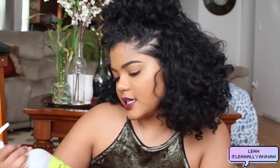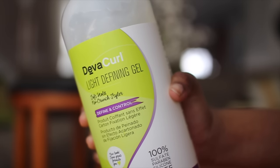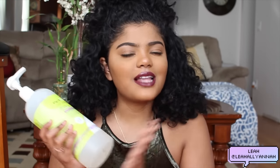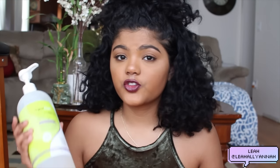The last product I'm going to show you is the DevaCurl Light Defining Gel. This is pricier — the big bottle is about $40 and the small bottle is about $20. I love to add this to my hair as a last step after applying my leave-in, my cream, and my oil. It's a gel but it's very light so it doesn't leave your hair feeling crunchy or nasty. It doesn't dry out your hair and it's frizz-free. DevaCurl is a really good investment. Their conditioner is also amazing — it works as both a conditioner and a leave-in and smells like mint and coconut.